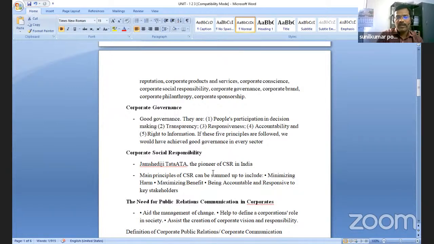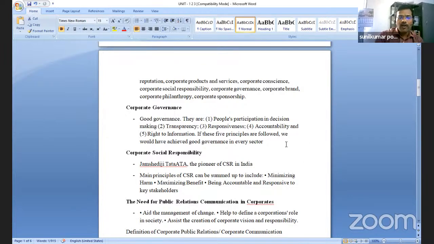Number 3 is responsiveness. We see every company, organization and corporation has a feedback mechanism. There is a help desk, contact us. They give a contact dialogue on their website. So they will take feedback, queries, doubts, whatever it is, from the public, and they sort out how to solve their public's questions, problems and queries.